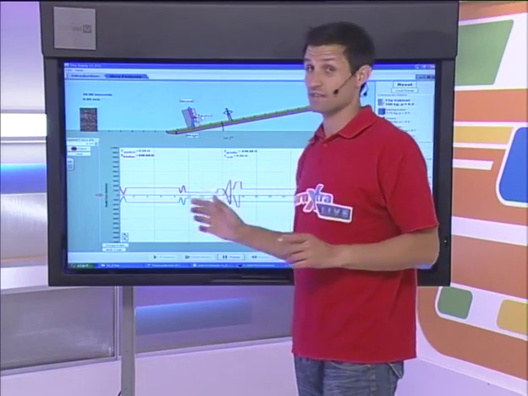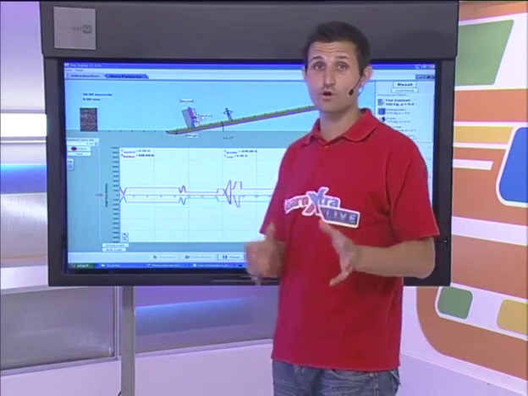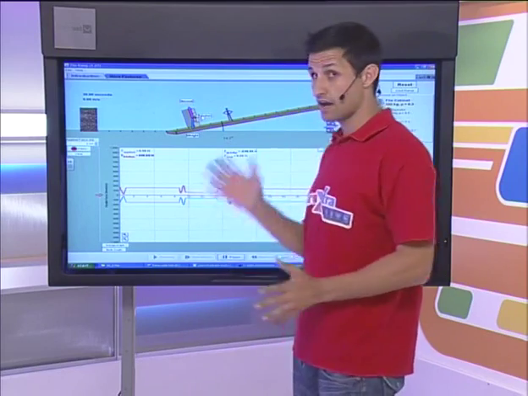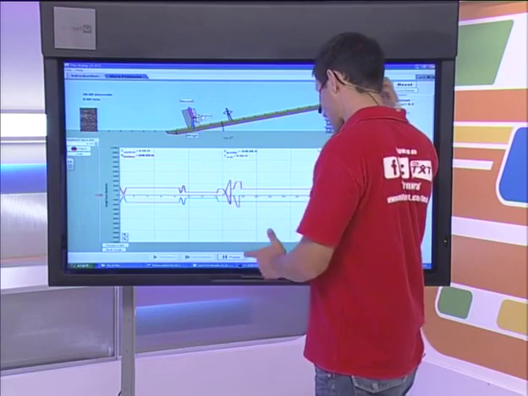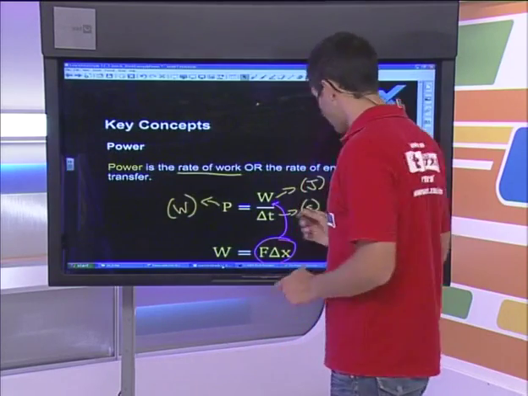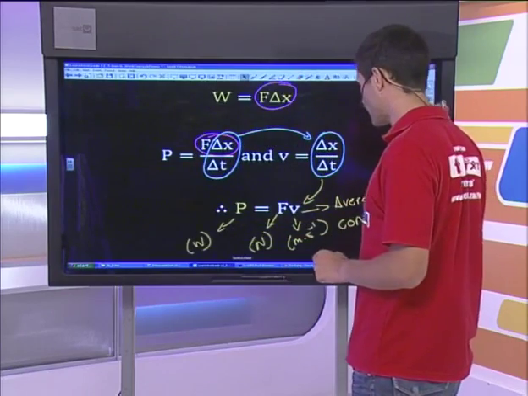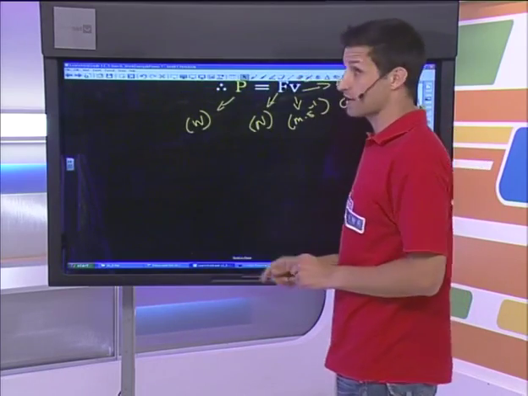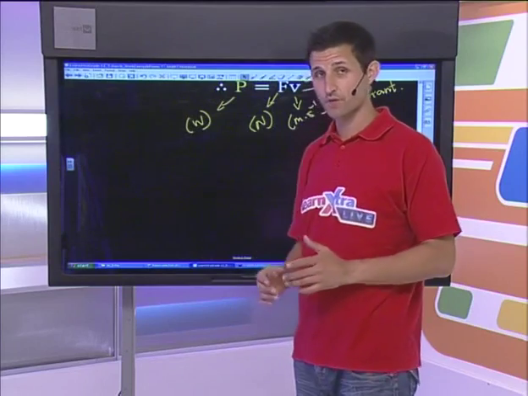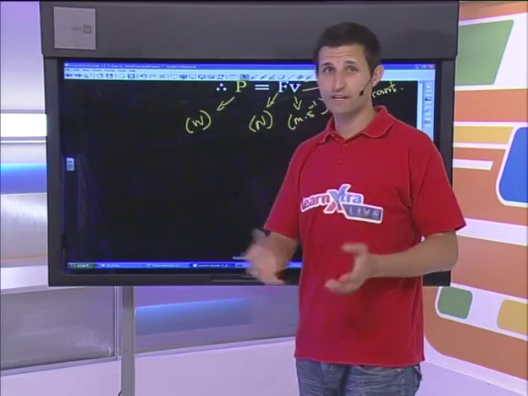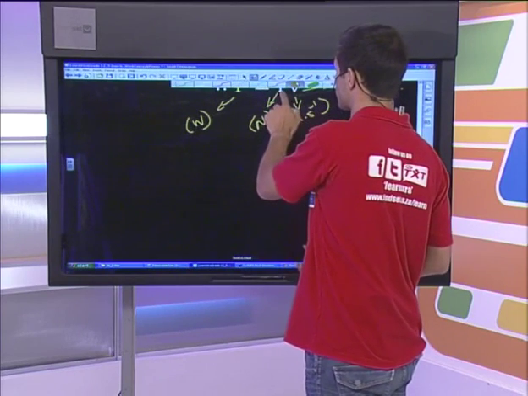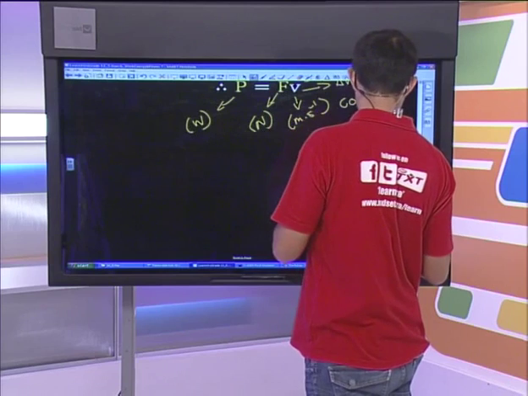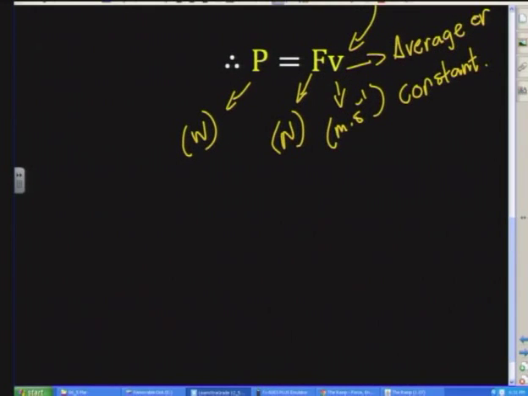Now, what I want you to see is that I've got a graph underneath here. Guys, you can do your own power calculations. You can see how hard this guy was working just from his force and from his velocity. So let's remind ourselves how we would do that. What you would need is the exact force he was applying and the velocity at that time. Now, you can average it out. You can take several readings if you want. All you would need is his velocity. So let's highlight the pieces which we can collect. There we go, his velocity and his force. These are the two pieces of information that you can get directly out of the PhET program.